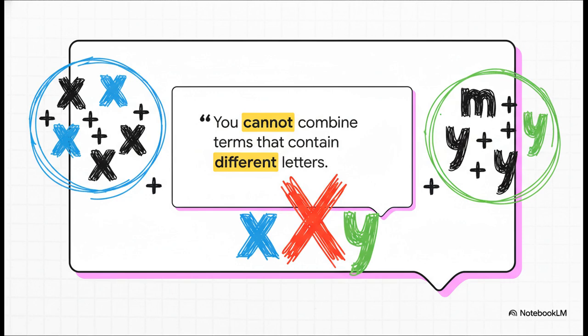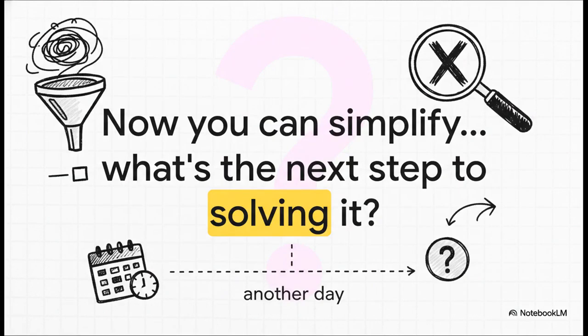And this is the golden rule right here. You group the like terms, you combine them, but you never mix them. Remember our bricks? You can add red bricks to other red bricks and blue to blue, but you can't just smush a red brick and a blue brick together and call it a new thing. They are fundamentally different. So there you have it. You now have the power to simplify. You can look at a long, intimidating expression and turn it into something short, simple, and elegant.